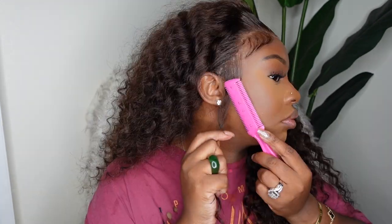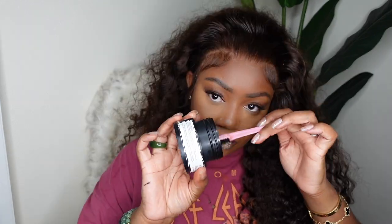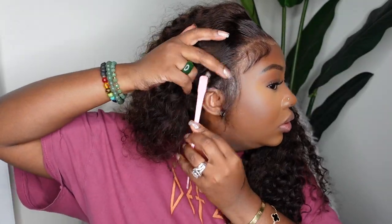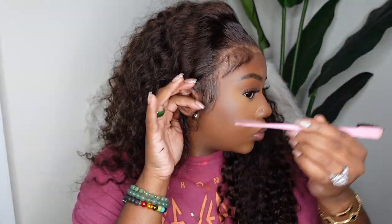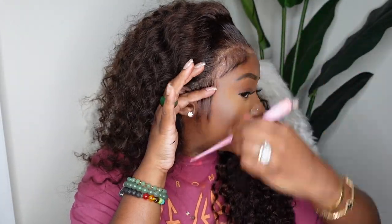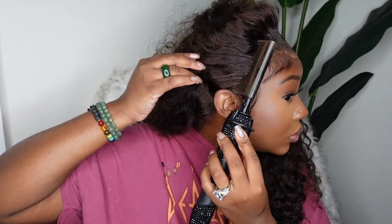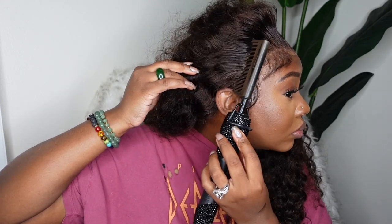I just pulled some hair forward and trained the hair to go forward by adding a little bit more adhesive. I did not leave those ear taps on, so we're really working with just hair and no extra lace. I prefer this way because I just don't prefer the extra lace around the ear tap section. Honestly, when I just want to throw the hair on and go, I like to be able to pull this part behind the ears and go — those ear taps just really get in the way day-to-day. Again, I'm generous today with the baby hair. I want it long, I want it full, I want it to give that bye-bye boom.